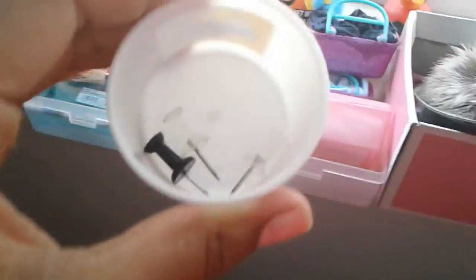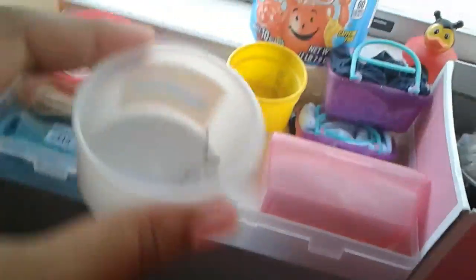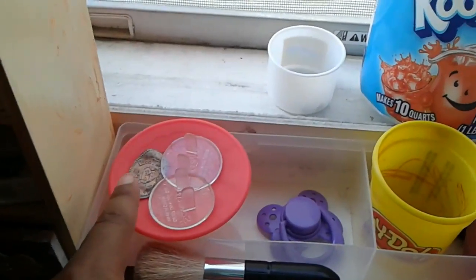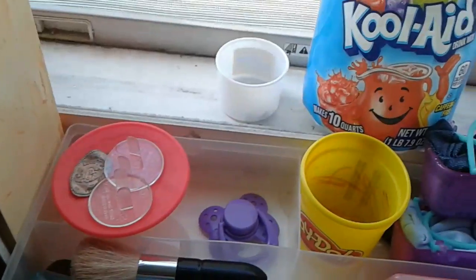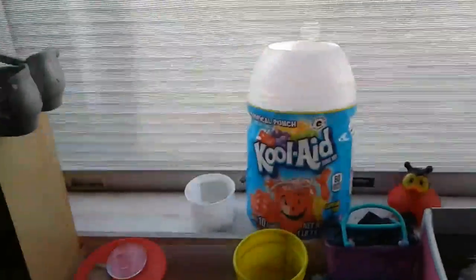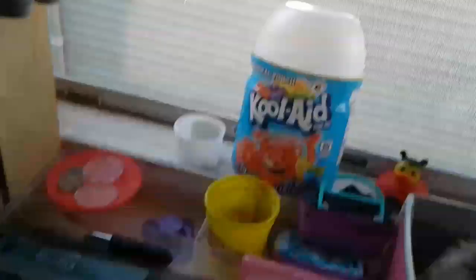I really need tacks so I have some. I'm kind of looking — I need six tacks and I only have three right now, so I need three more. Halfway! Right here is some important stuff — I got that flight coin from when I was with my family, and I really want to hold on to it because it's really special to me. And right here, if you don't know what these are — it's an outlet cover. If nothing's plugged in, the girls can crawl over and stick something in it or get electrocuted. So I just plug this in and it's blocked so they can't stick anything in.